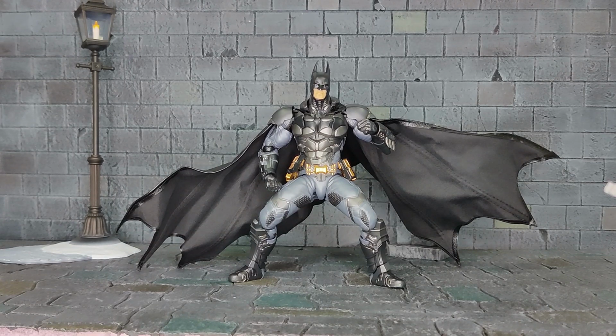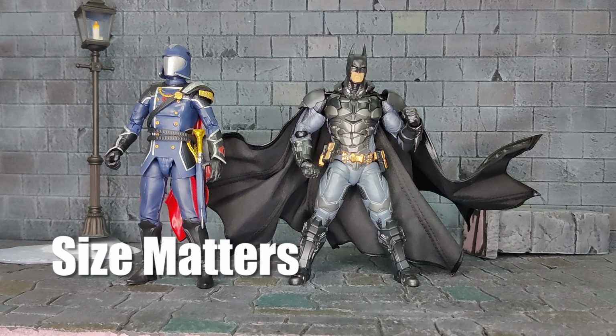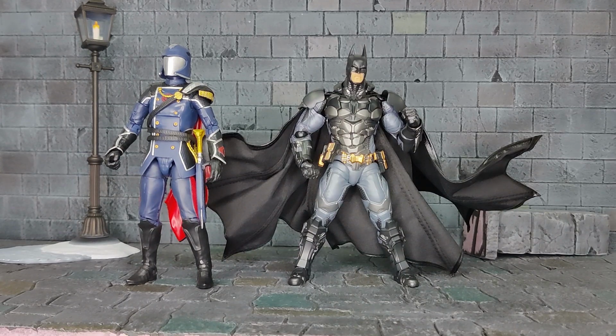Yeah. So that's it. For size, we got them next to Classified, 6-inch. About the same size. Proportions are off though, or not the same. Right, but the Arkham series proportions were always heavy. He is supposed to have a smaller head and just a giant torso and legs and arms. So he looks good, but they're not going to fit in with other lines.